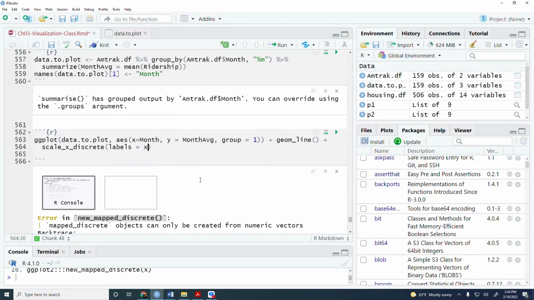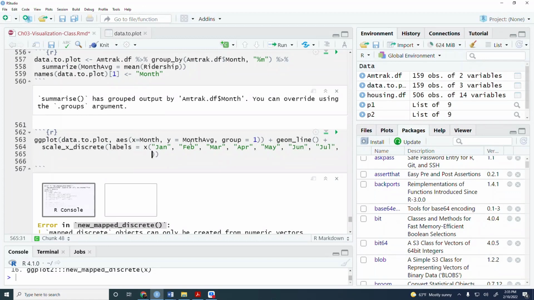So labels equal to, so we can say January, February, March, April, May, June, July, August, September, October.